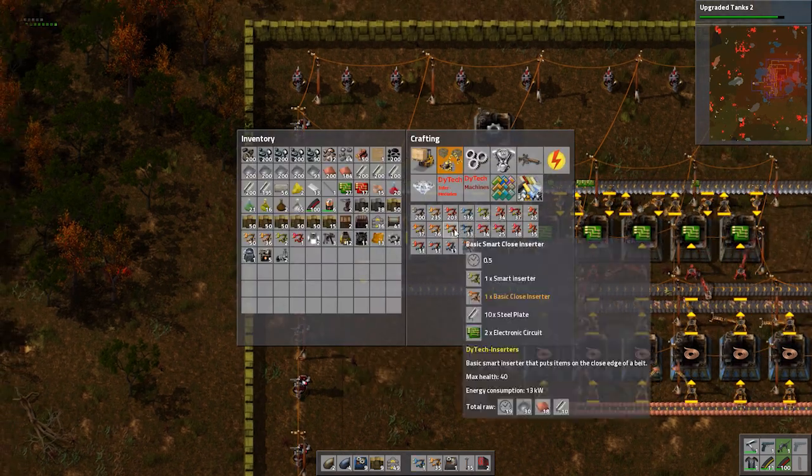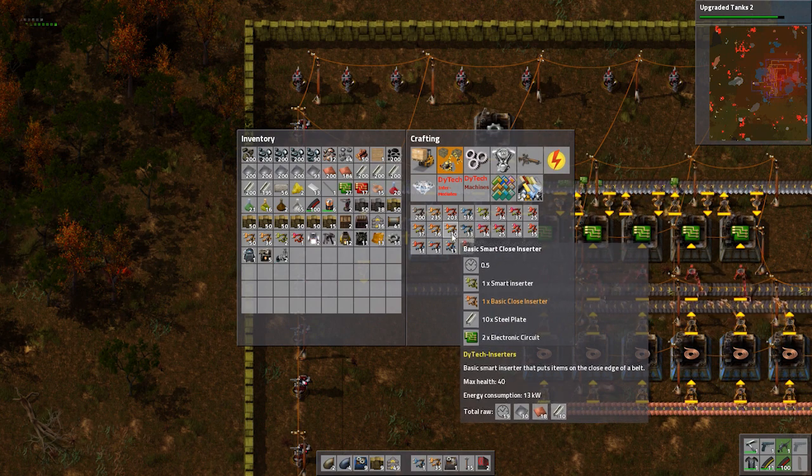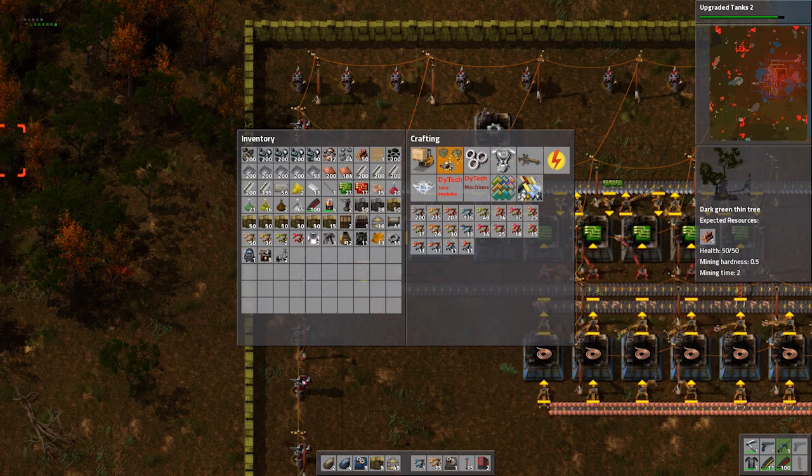Let's see. Fast inserters are input using fast inserters. Smart inserters are input using smart. Why?